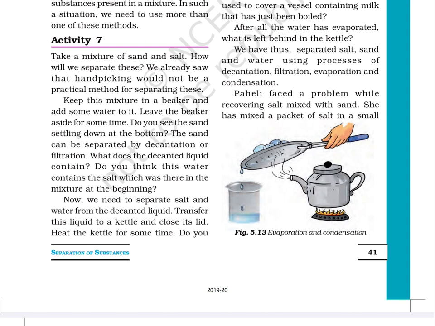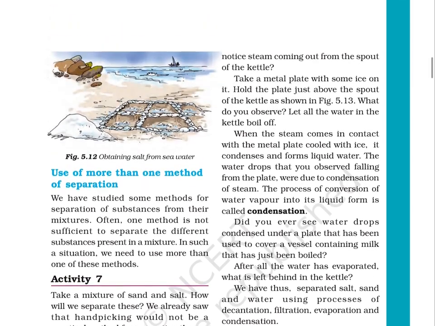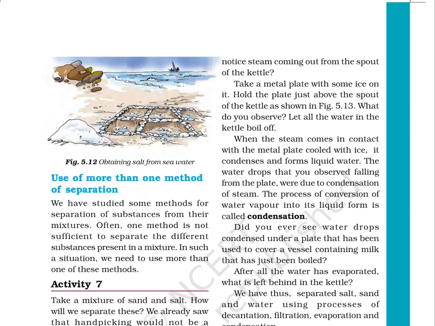Transfer this liquid to a kettle and close its lid. Heat the kettle for some time. Do you notice steam coming out from the spout of the kettle? Take a metal plate with some ice on it. Hold the plate just above the spout of the kettle as shown in figure 5.13.